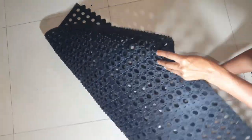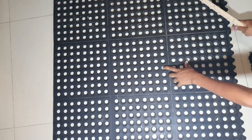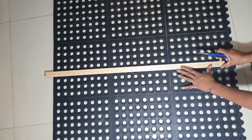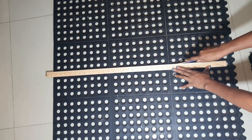Today I'll be using this rubber mat to make two end tables, so I'll only be showing one on camera. I'll start off by cutting the mat in half. I'll be using my X-Acto knife to cut the mat in half.